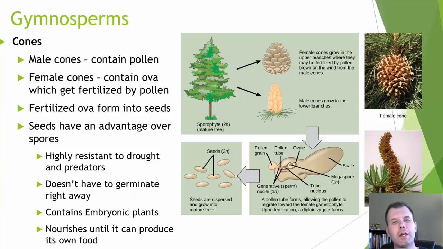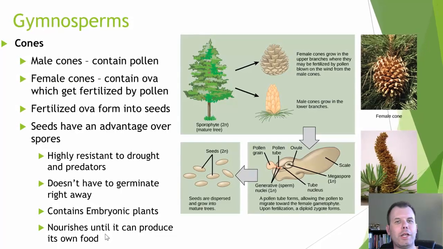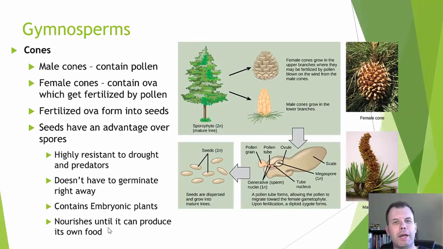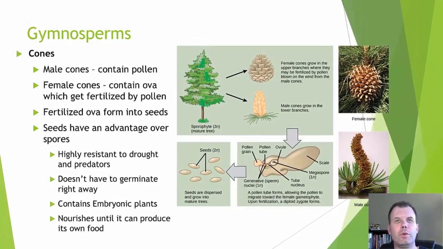They contain embryonic plants, so basically they're suspended in animation. And basically what they do is they nourish the embryo until it can produce its own food, until it can undergo photosynthesis and make leaves. Typically in the first couple weeks while the seeds are getting ready, what you're going to see is shoots coming out of the seeds. And then the first thing you're going to produce is two little leaves so that they can start doing photosynthesis and produce their own nutrients. And then eventually you see it grow bigger and bigger and bigger. But the idea is to get it established, get photosynthesis going, and then you can get bigger. Okay? So the seed does provide some early nourishment, but again, it really wants to get photosynthesis going so it can make its own food.